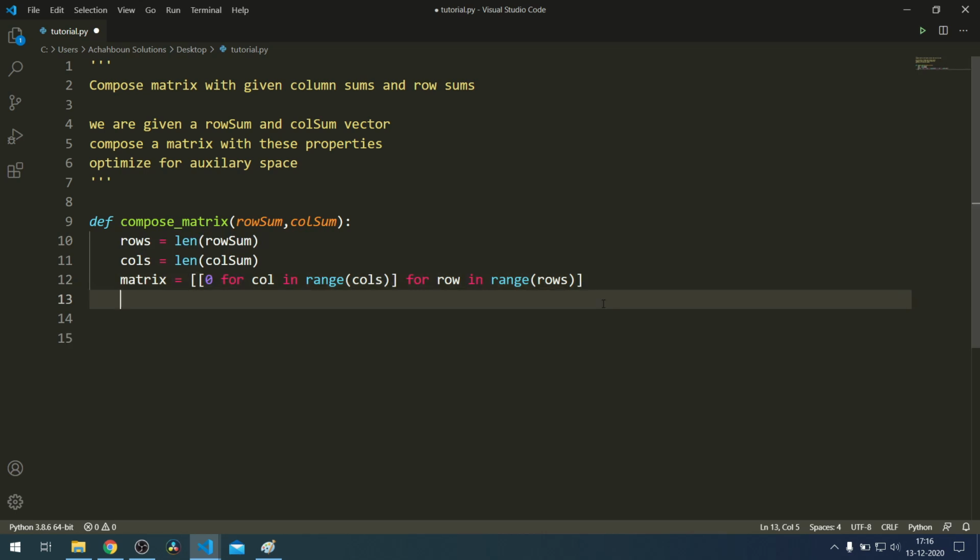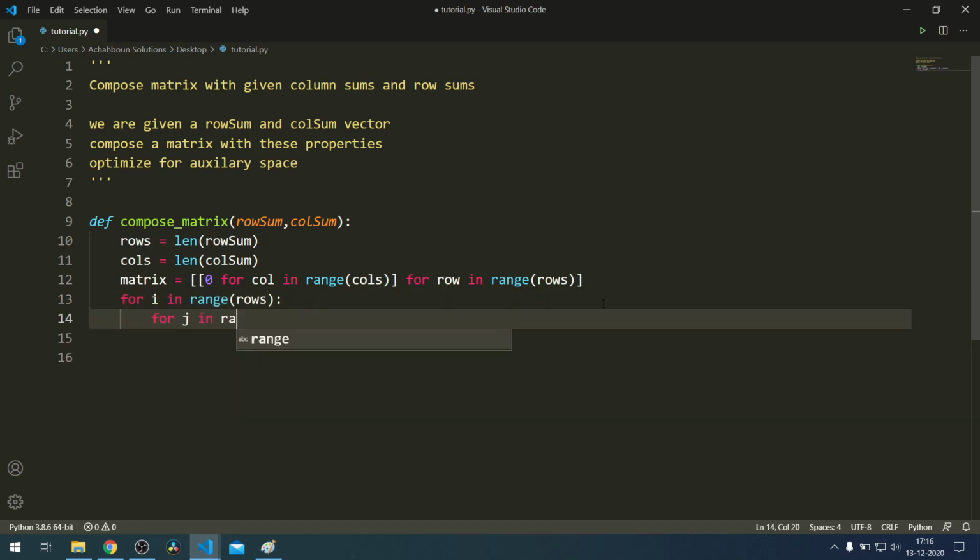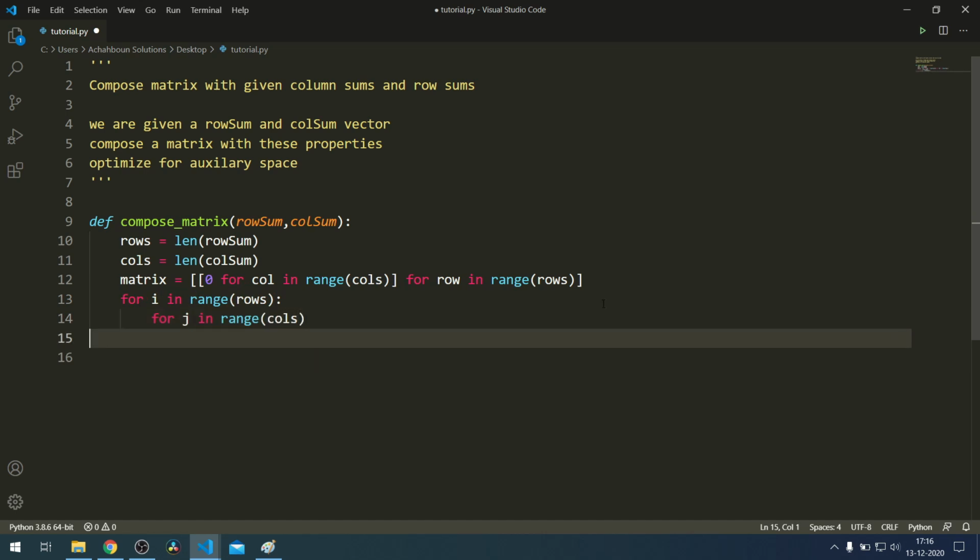Okay, now let's iterate over each entry. I have a tendency to forget the in statement in the matrix. You'll iterate over the rows first and then over the columns, but you could do it in reverse, it doesn't matter. Now let's use the strategy that I just showed you using the picture.